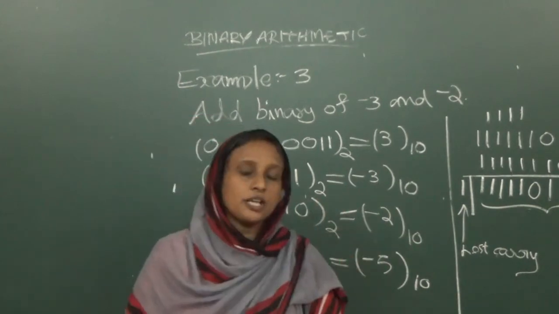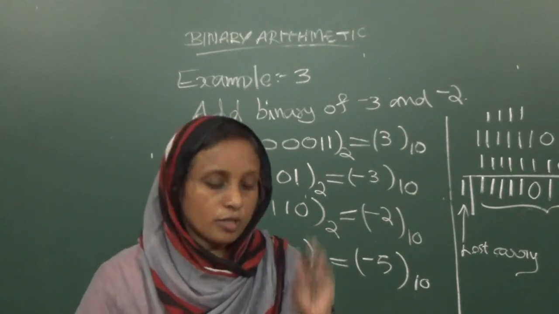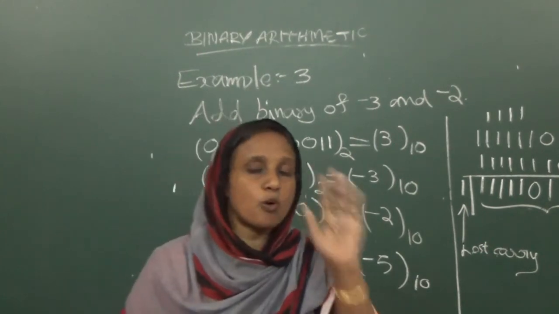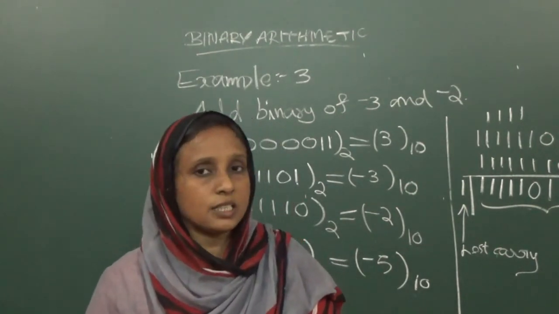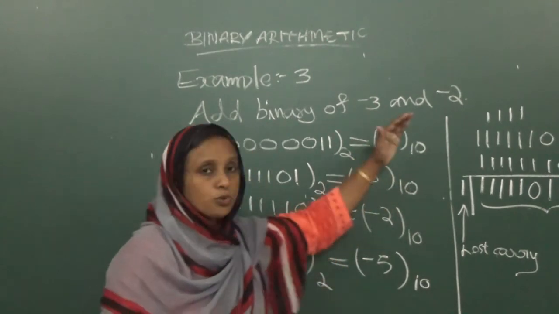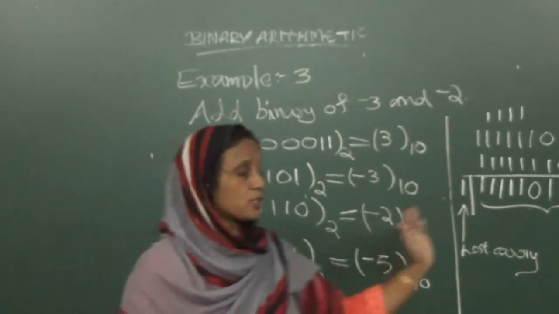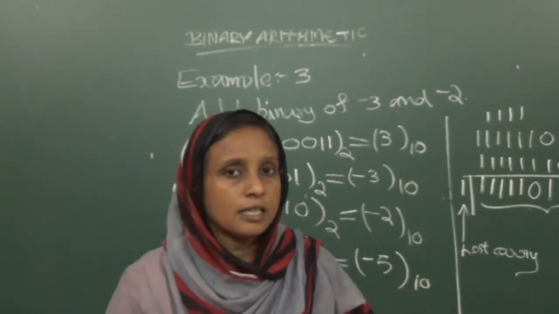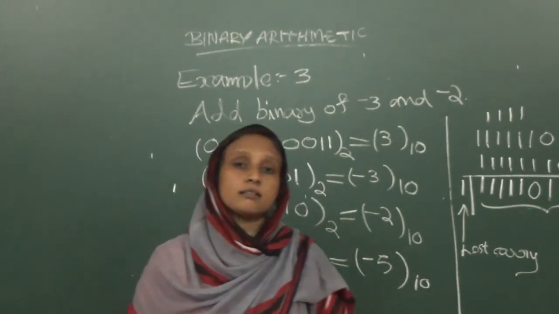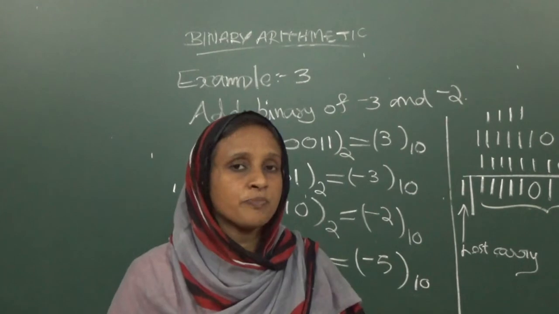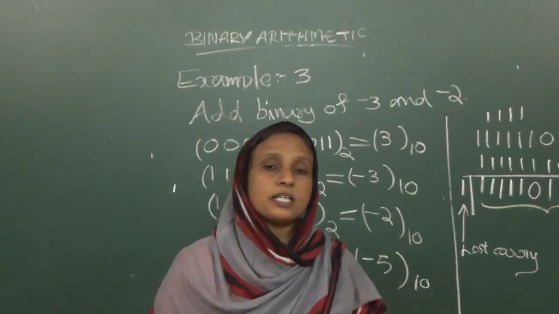In all these cases, we assume 2's complement representation. So taking the 2's complement of a positive number gives us its equivalent negative number. Using that, you can do all the arithmetic, addition here, and find out the solutions. In all these additions, you can see that except the first example there is no carry. When it comes to the second and third example, you can see that there is an extra carry, an extra bit after the 8 bits of the memory.